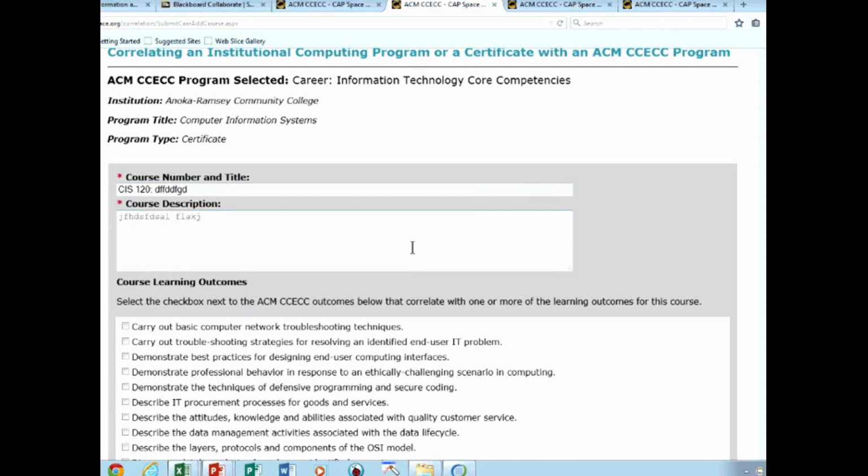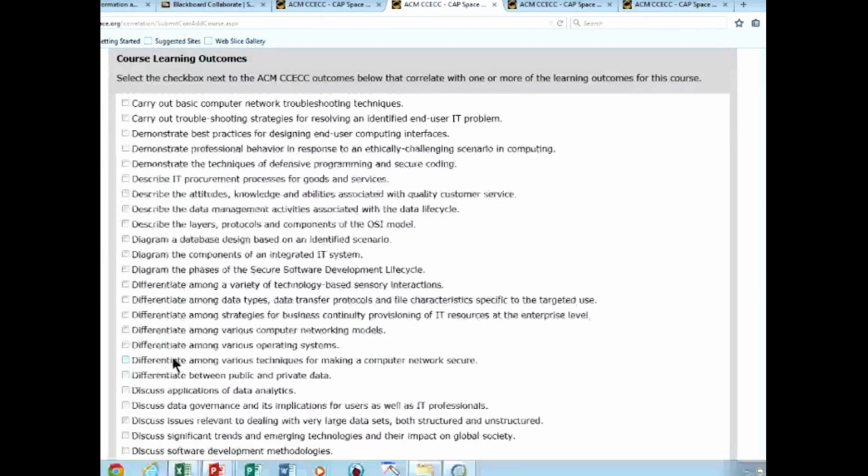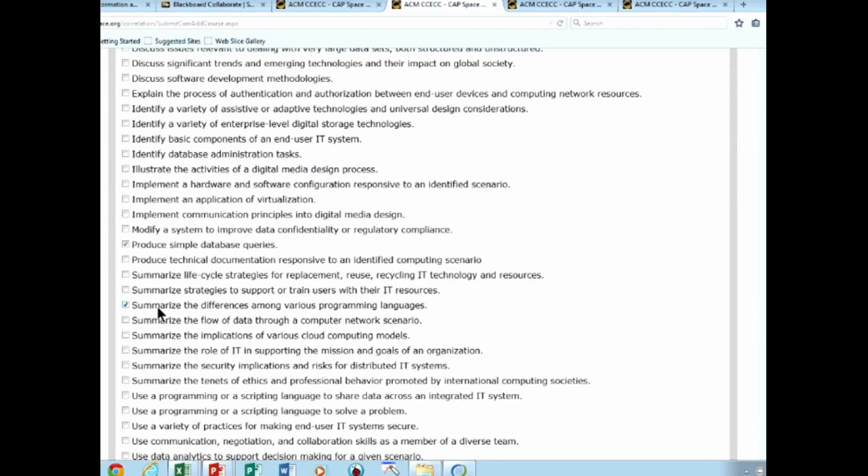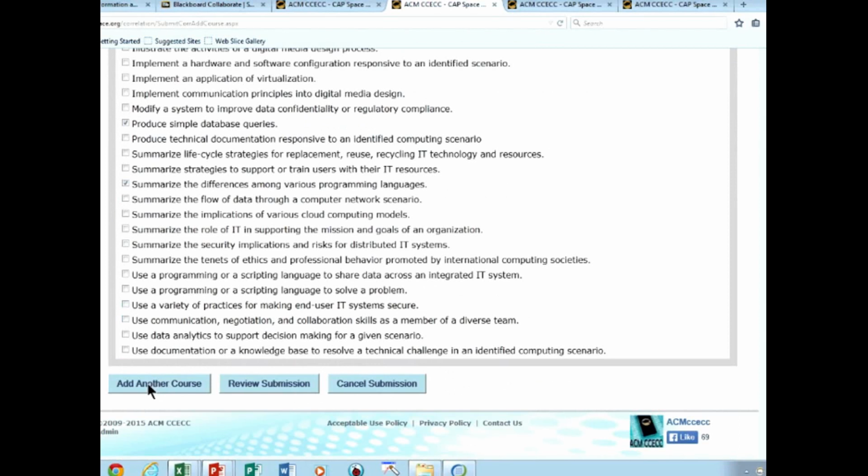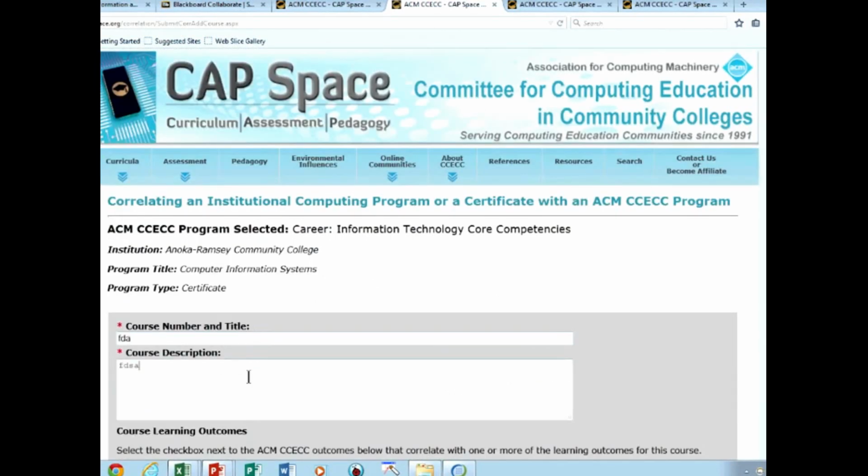Then you would put in your description from the catalog. You could just paste that in. And then here are the learning outcomes sorted out alphabetically. So you would just pick among these, whichever ones are included in that course. Okay, and then you can add another course, and it'll just take you to this page again.